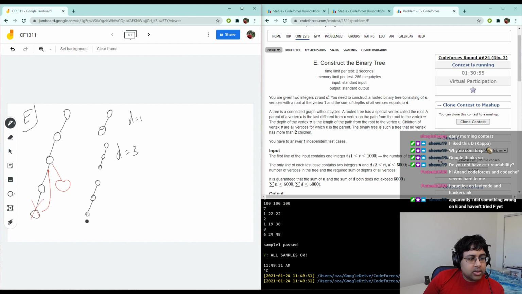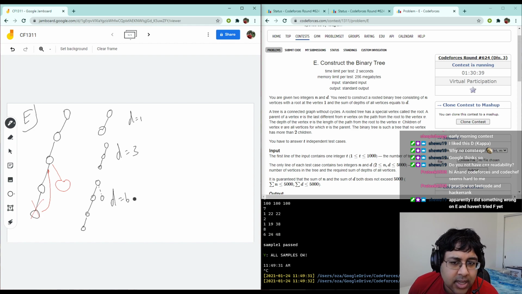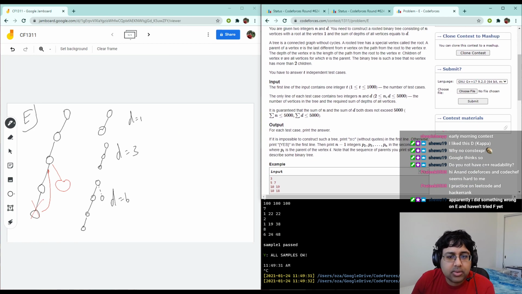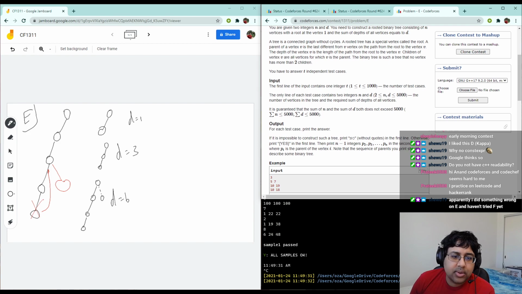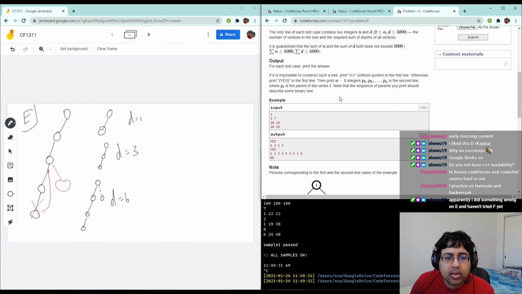For this one, d equals 6. But if you moved this up by 1, you would have d equals 5, and if you moved it up by 2, you would have d equals 4. Like if you imagine doing this one instead. So that allows you to get anything you want if you don't have a restriction for how many vertices you use. But now we do have that restriction, which I guess complicates things.